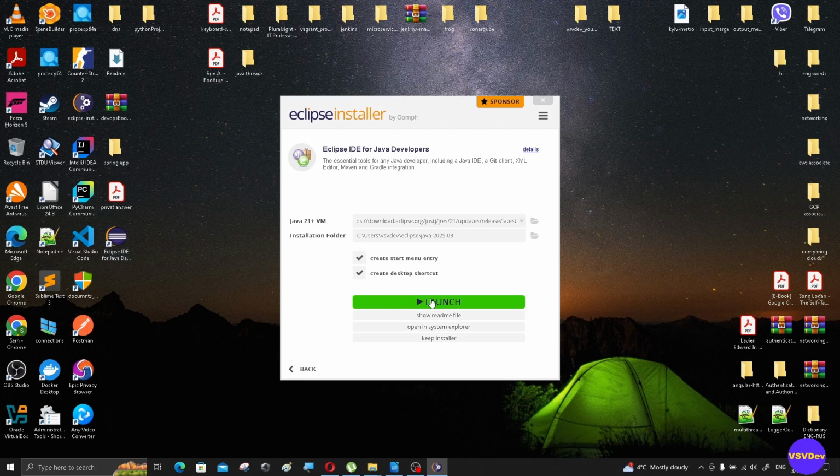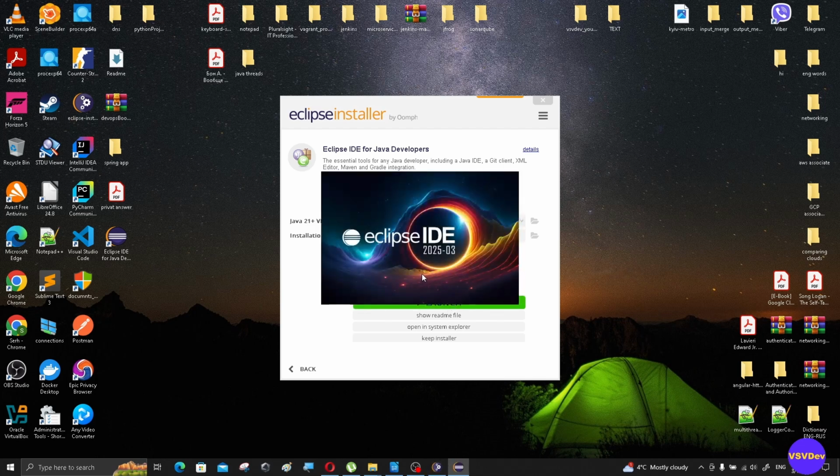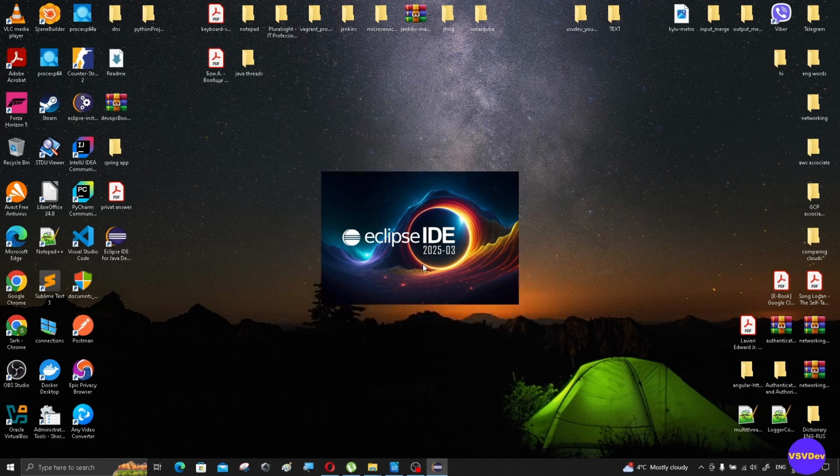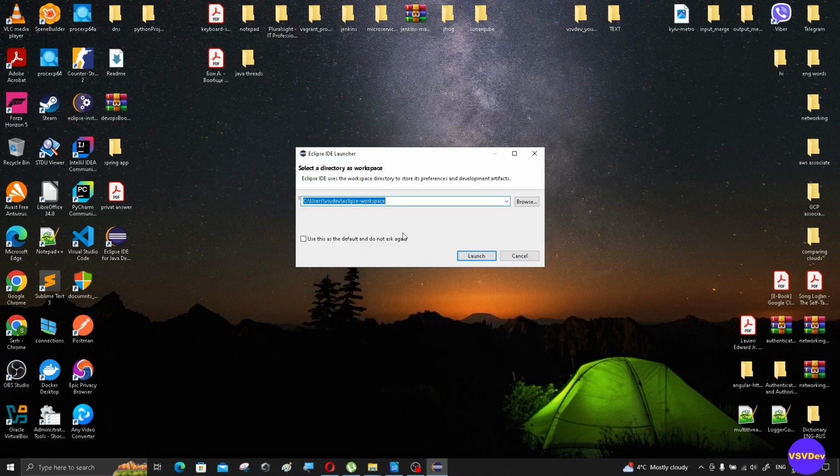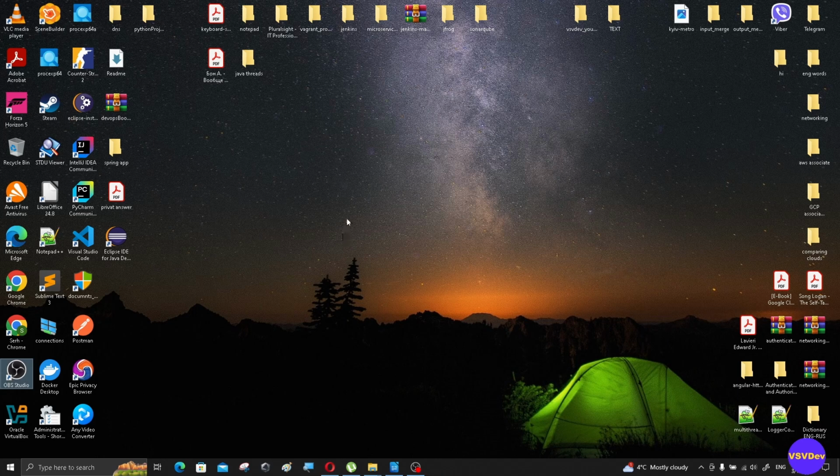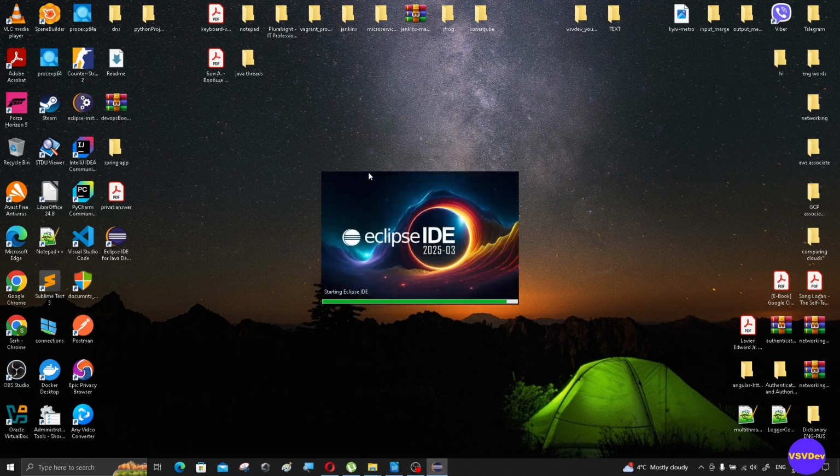Now we can launch the IDE. So we can use the icon or we can run Eclipse IDE from the installer. So it asks us to create a workspace. So launch.